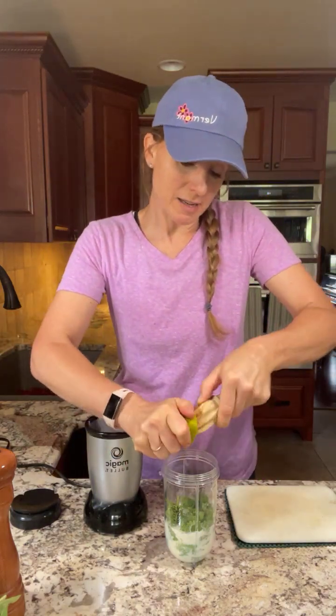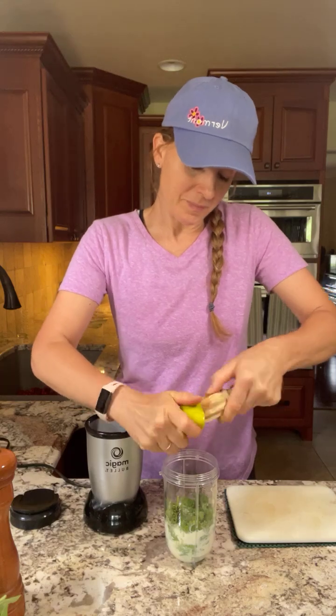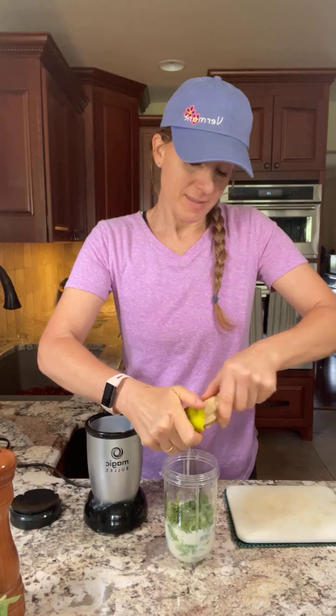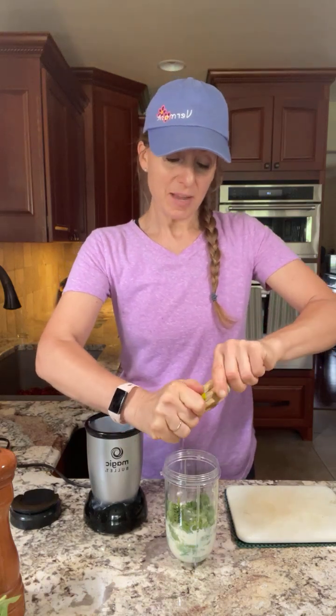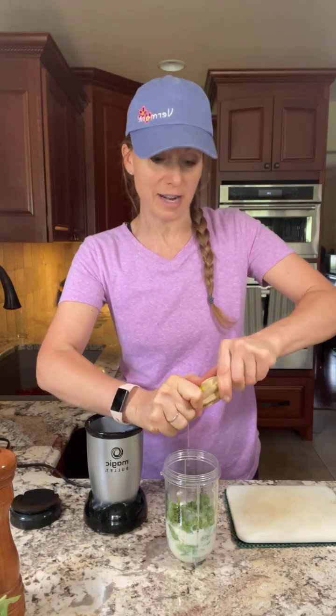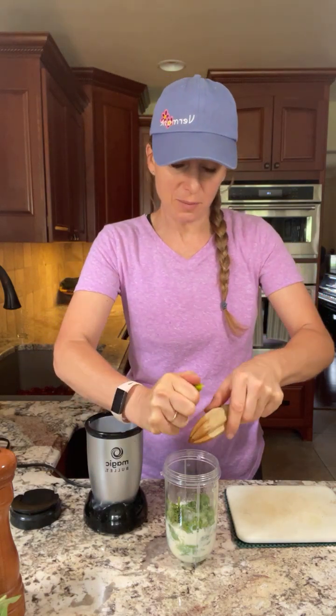This would be great on like a taco salad. This would be great really on just my salad base, and add a little bit of black beans. And you're good to go. This dressing would actually be really good over some tacos. So if you had a great veggie taco, if you're not vegan and you're doing like shrimp tacos, this would be a great dressing to pour over your tacos. It would give it a lot of fabulous flavor.